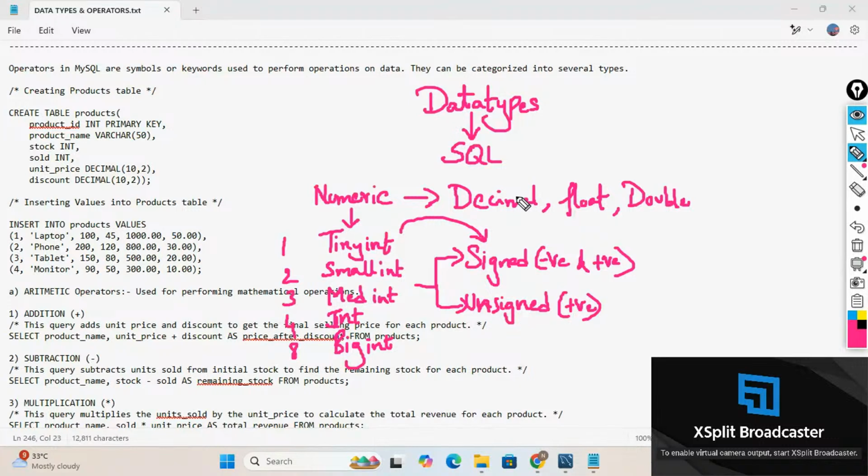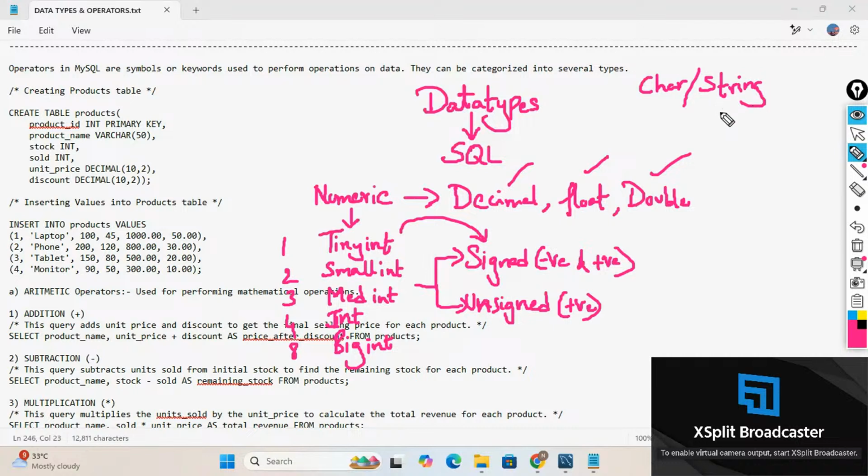For fixed decimal numbers, you'll go with decimal. If you want to keep the precision to a very small range, you can go with float, and double you can take to any limit. That's how the ranges vary. Again, these data types for storing decimal values also change with respect to the storage size. Next to numeric, we also discussed non-numeric, that is character or string data types.